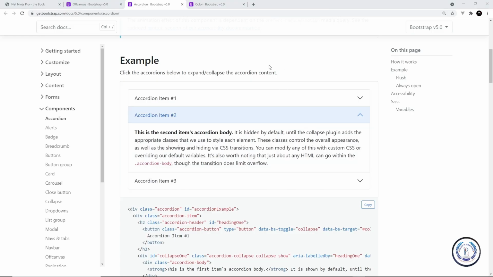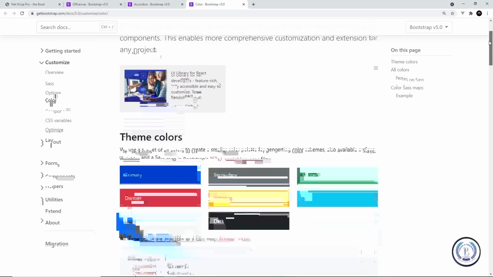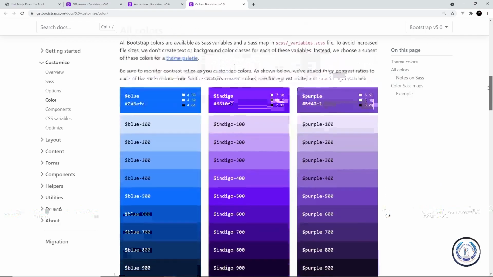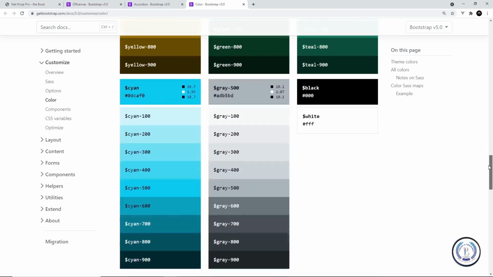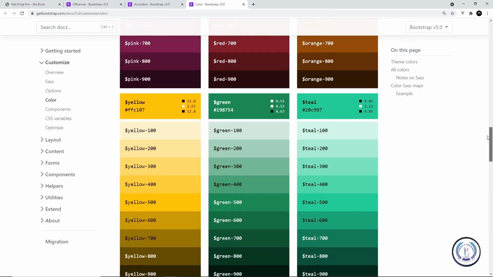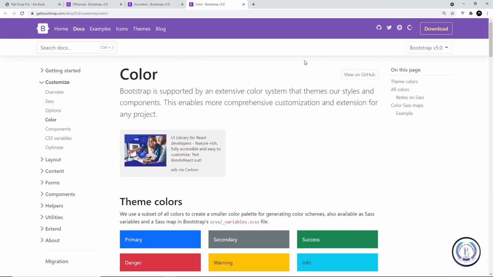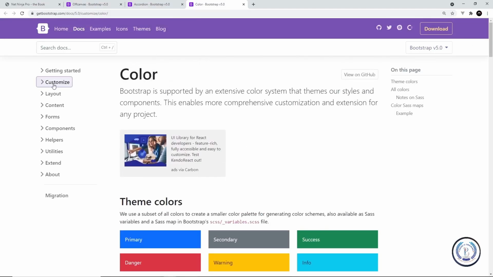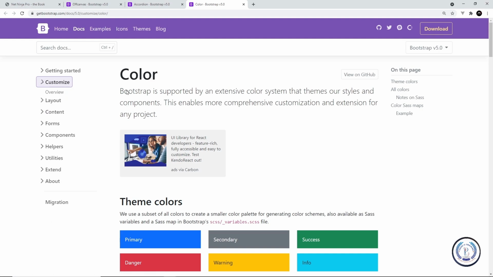One more thing I wanted to mention is that Bootstrap 5's also added extra color variables to its color palette, and you can see the whole grid of them right here. And we can use these in our own Sass files when we're extending Bootstrap. Now speaking of that, Bootstrap 5 also has a much more extensive section in the documentation about how to customize it. So for example, how to update the theme colors, the utility values, font sizes, etc. And we're going to be taking a look at how to customize Bootstrap towards the end of this series.